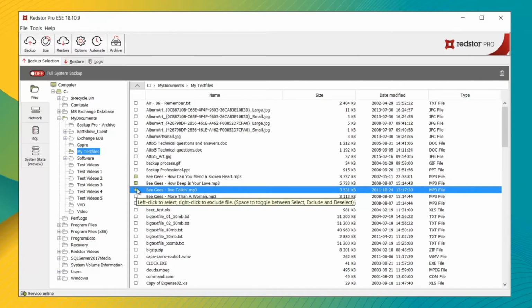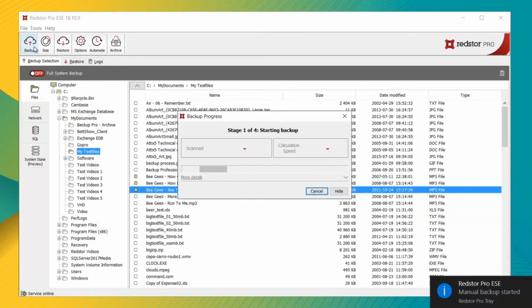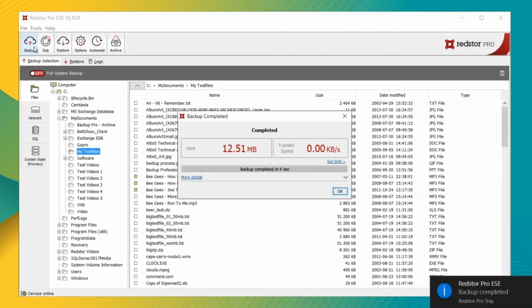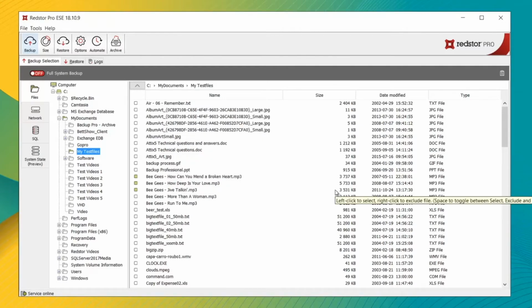Once we've done our selection, up the very top there is a backup button, and let's click that to do an ad hoc backup right now. Fantastic, our first backup is complete. Now that I know I can connect through the various firewalls into the Red Stores data center, I can now look to see what other selections I might want to do.